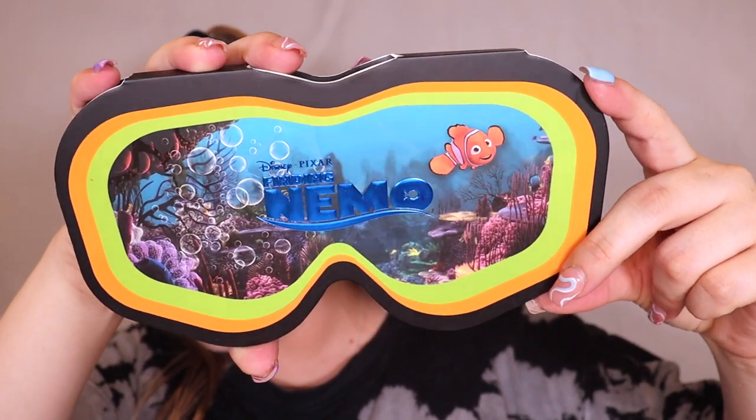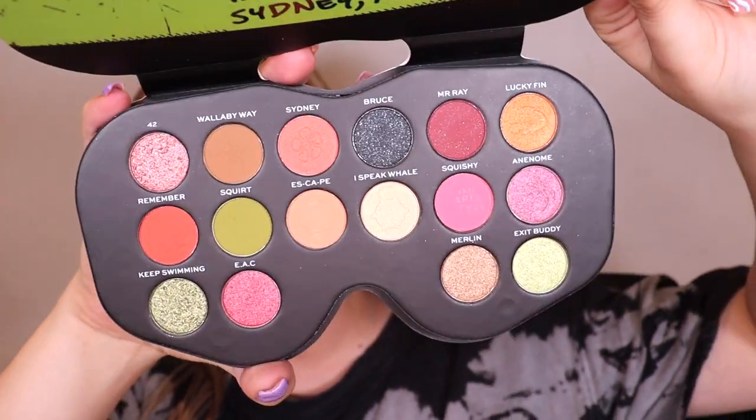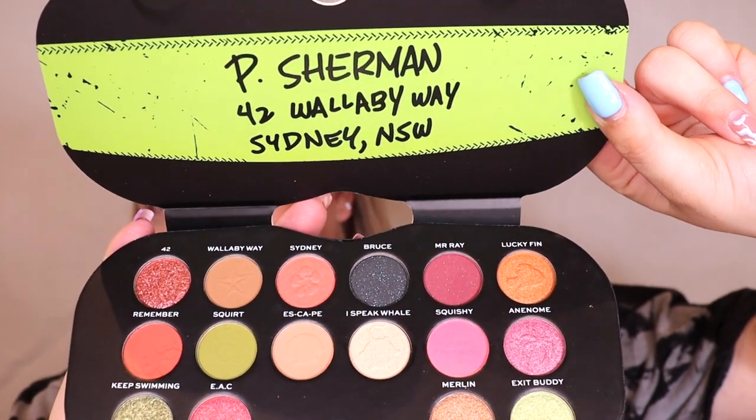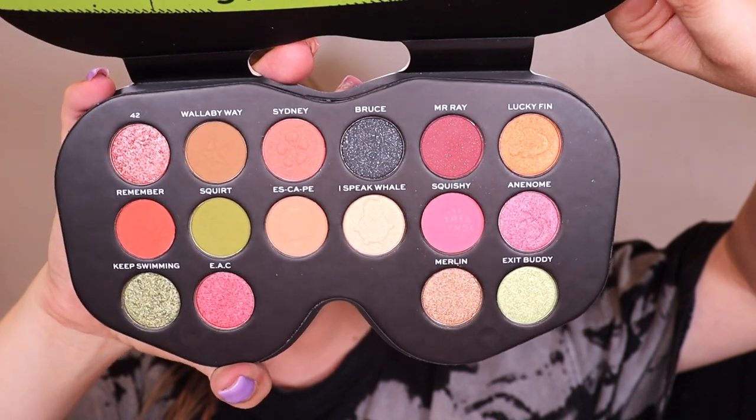I'm just so obsessed with this. Just look at this packaging. I love it so much. It is so cool. And this is what the color story looks like. And it obviously has the P. Sherman 42 Wallaby Way Sydney address on it, which is amazing.